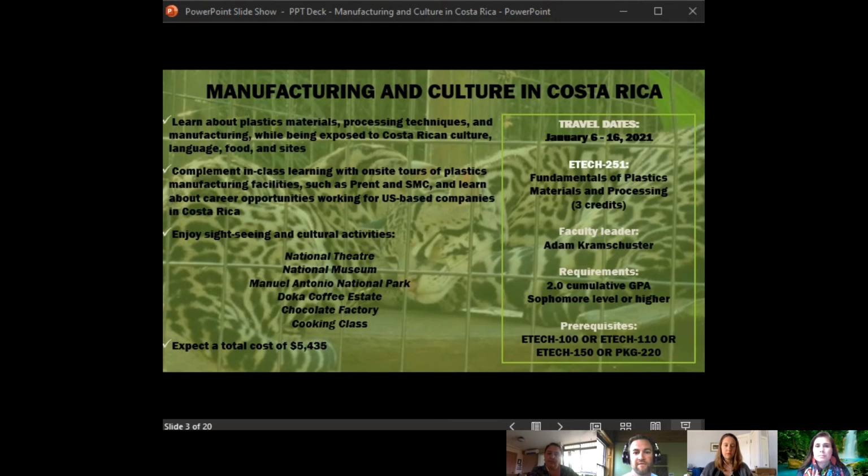So I think that's really the big advantage, is that these companies are looking for young engineers who have this experience and are looking to travel, because they are so global that there's very few companies that just have a single location in a single town in Wisconsin. Costa Rica, as we discussed, is really a major hub, and that's why some of these Wisconsin-based companies and others have facilities in that country. And so I think that's really the big advantage of going there and just being exposed to all those things. And that's really what a lot of employers that I talk to are looking for.